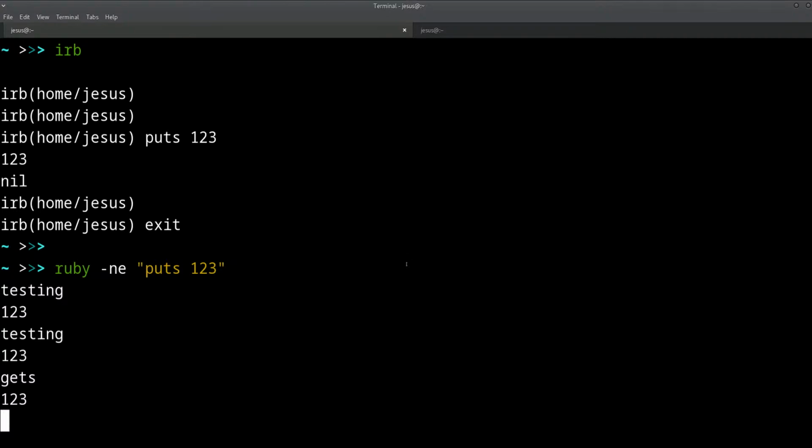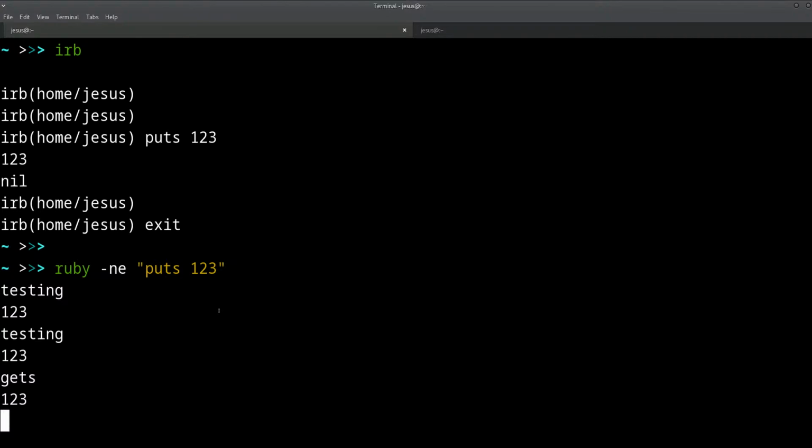Okay, so that's cool, but it's really cool that we can use a loop before actually writing the code for the loop. Notice that I don't have any file names or anything. It's just a feature that's included with the Ruby program, right? The n creates a loop.